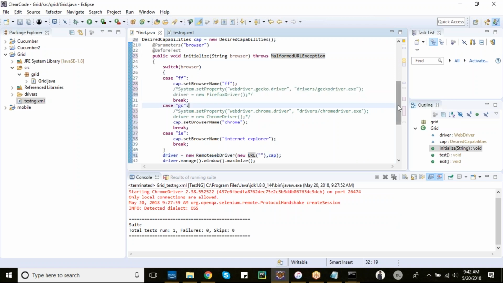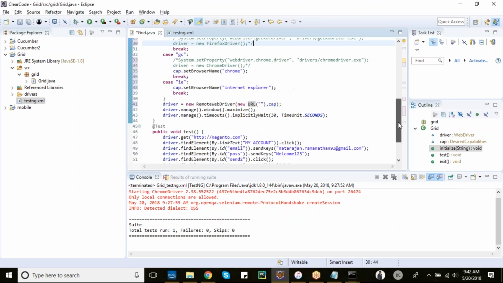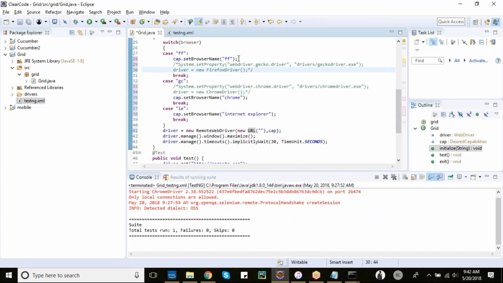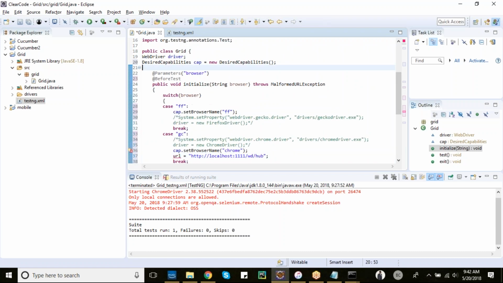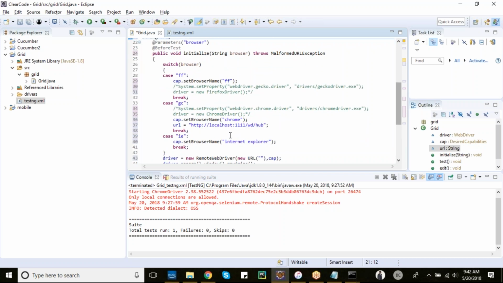So on port 1111, it is going to be Chrome. When you are working with Chrome itself, that is, if you say Firefox, you can just fix that over here. You can say port, or you can say URL is equal to http://localhost colon, Chrome is going to be 1111 slash wd slash hub. This is where the command should go for the Chrome browser. You can just make a URL a common entity. You can just say string URL, and similarly you can just copy this.